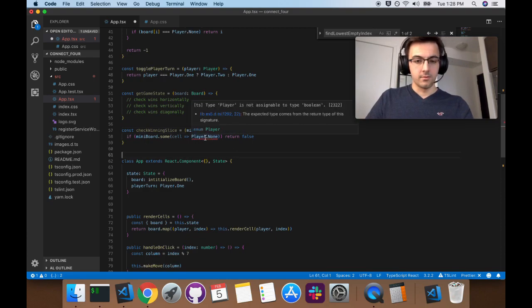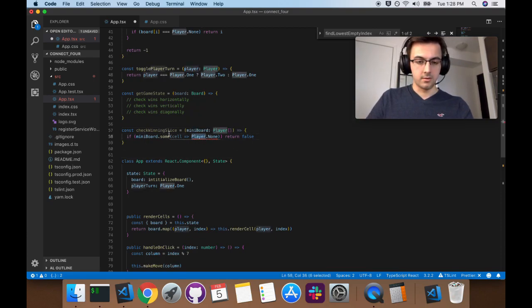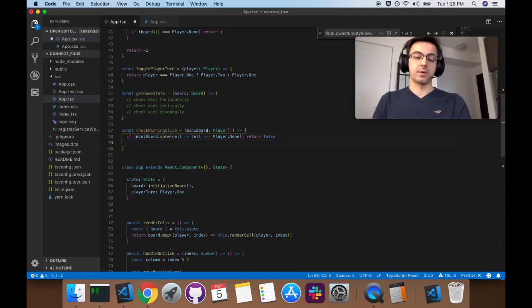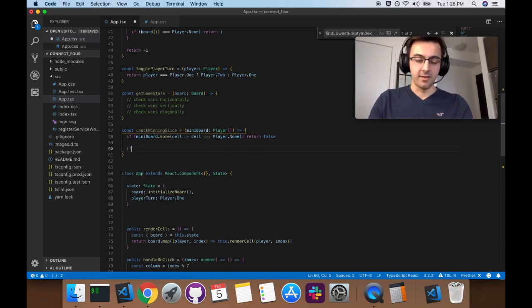Cool. If the cell is equal to player.none, return null, because we know it definitely can't be a winning square. Otherwise, if all the squares are occupied inside the mini board, then we know for a fact that they exist.